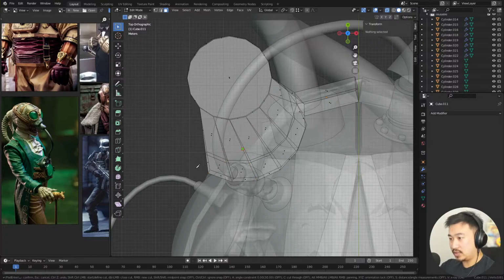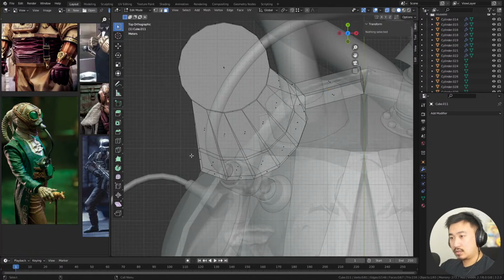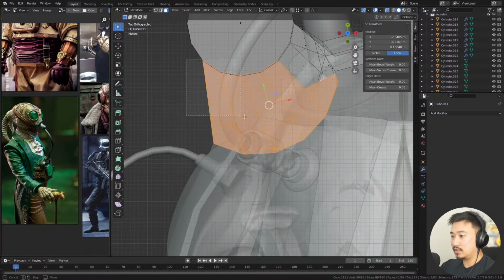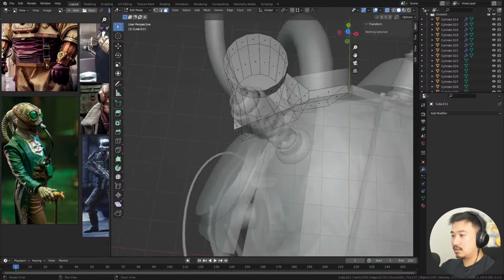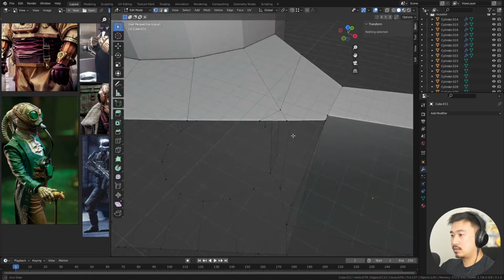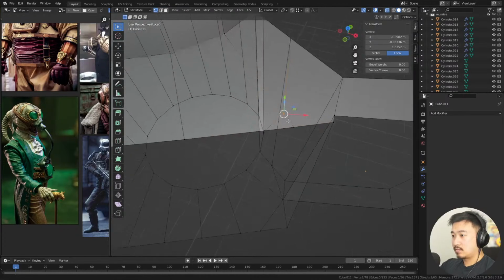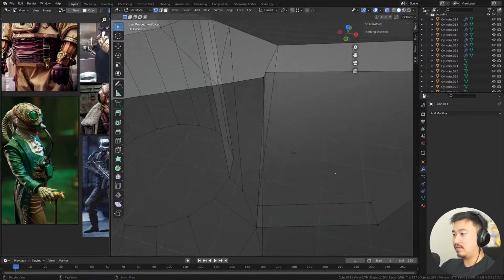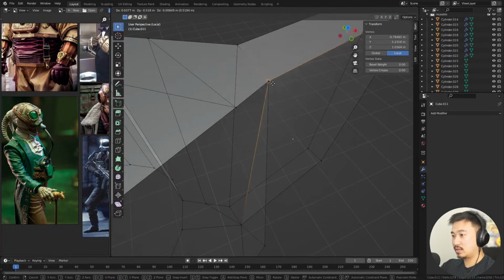What I can do is use cut through, and let's just cut across here like this. Super messy, but it's something we can fix easily. Yeah, I don't even really care about topology at this point.